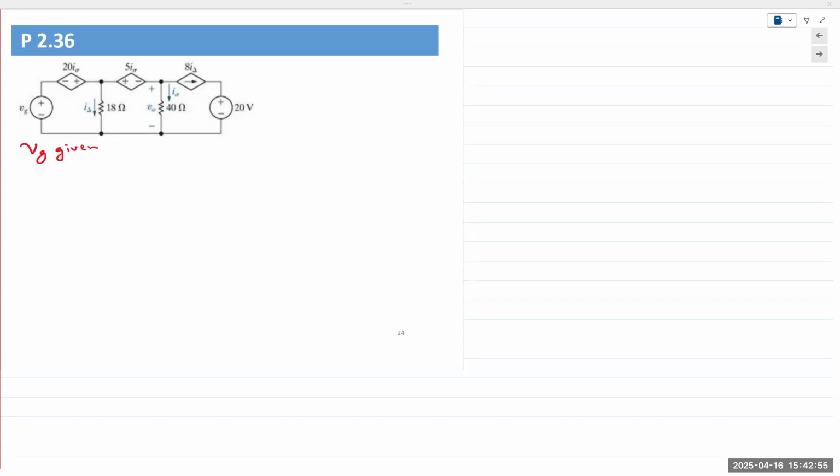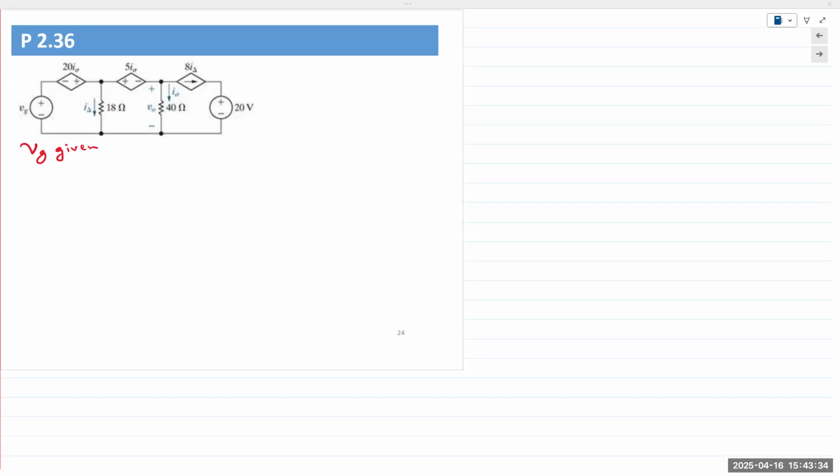All right. So the first thing we're going to do is we can write a KVL expression where we have all the voltages, or we can write KCL, but KCL doesn't help because all three of these sources are dependent on these currents, I delta and I sigma. So KCL is not going to help in this case. Perhaps for a different circuit it might, but for this one it doesn't. Since we are given the power supply voltage on the far left and on the far right, KVL makes the most sense.